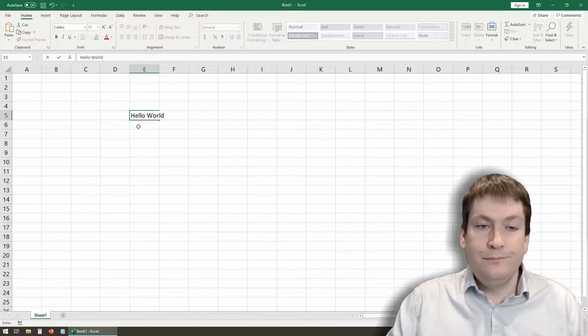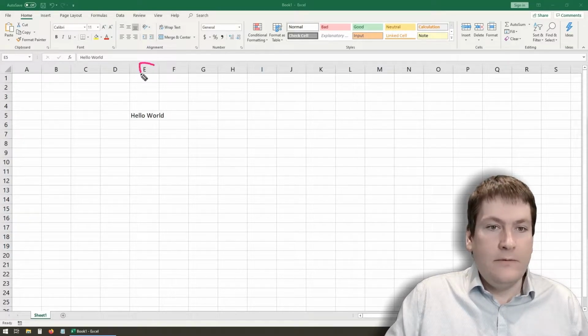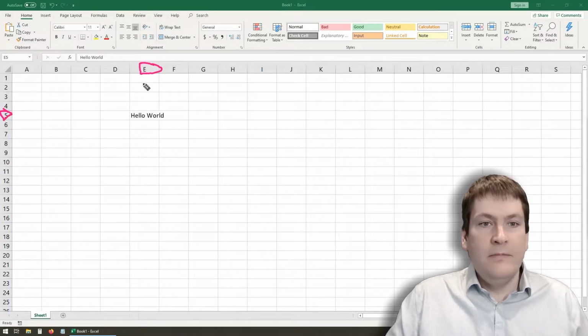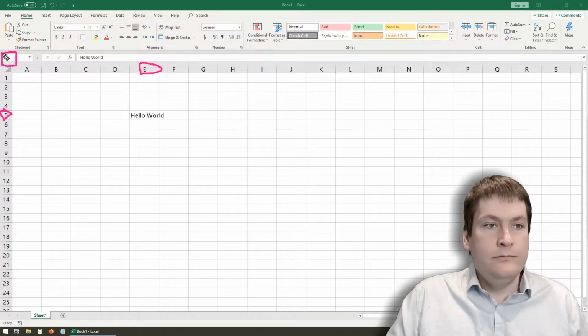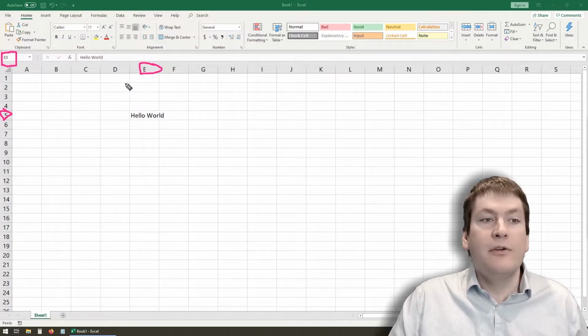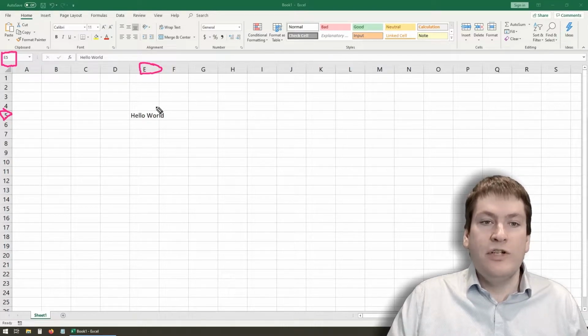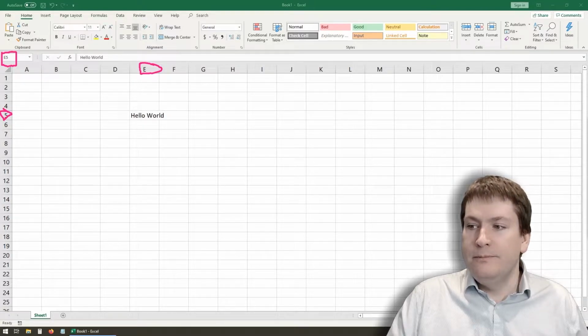So this cell right here, where we put Hello World, would be considered to be cell E5. That's because it's in column E, and we always list the column letter first, and it's in row 5, and we always list the row number second. And we can see that up here. It gives you the cell address. For now, just keep that in mind, and we'll start using that when we get into part 2 of the tutorial. But the important thing is that each individual cell in a worksheet has its own address given by the column letter and the row number.